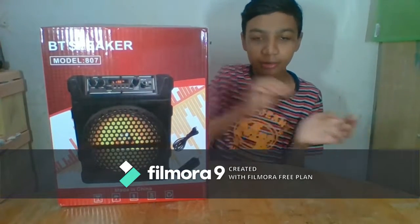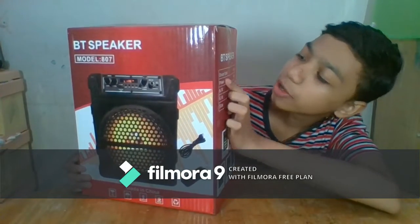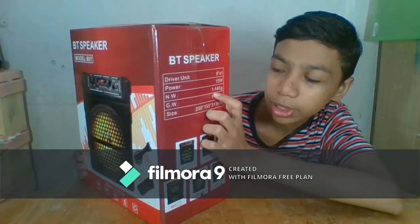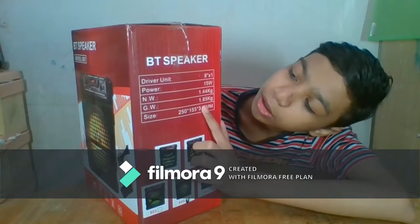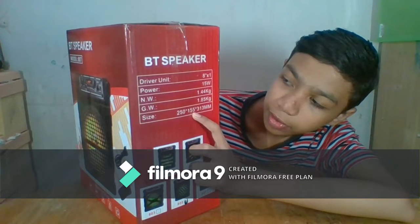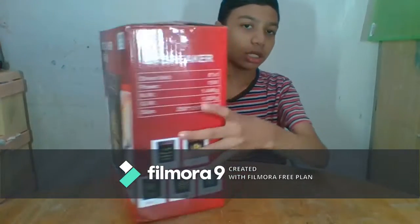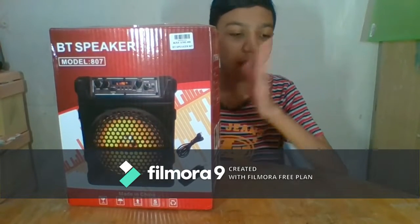Well, before we do that, this is how it looks like. There's a Bluetooth speaker. And what is this? Drive unit, 8x1, power 15 watt. Oh wait, is it 1.44 kilogram? Is it? Not that heavy for me. Okay, GW, what's that? 1.85 kilogram, size 250, 155, 230 millimeter, and there you get it. So the same, and here's MT. It's an option. My one is this one for me. It's the 805.